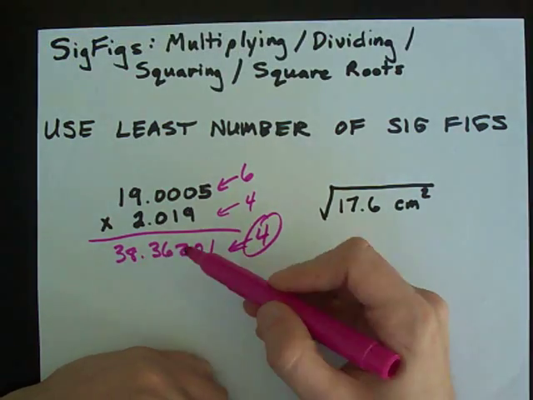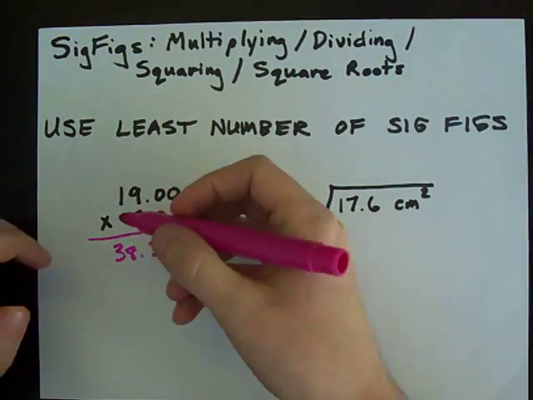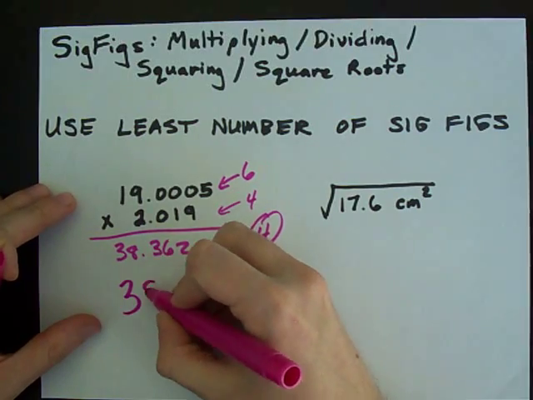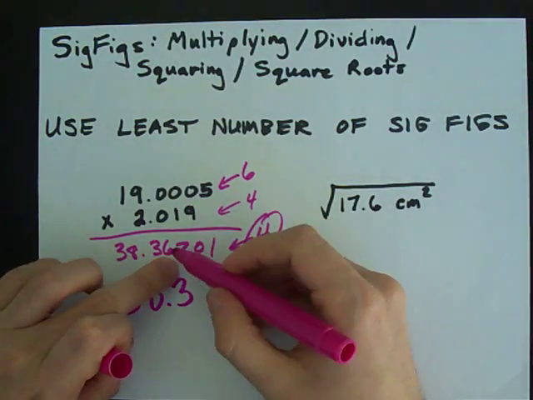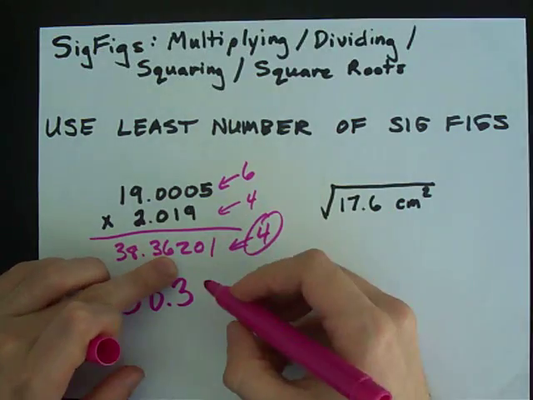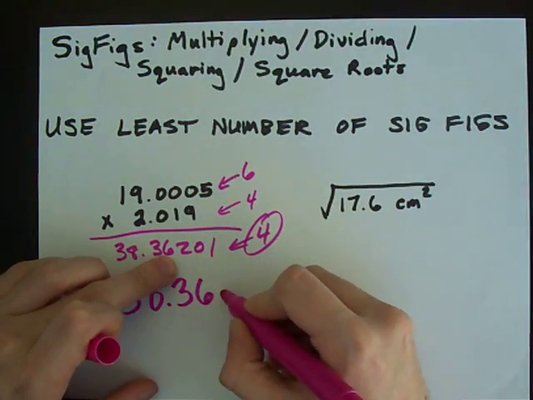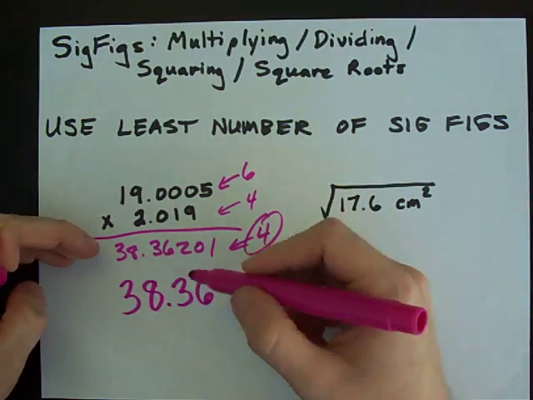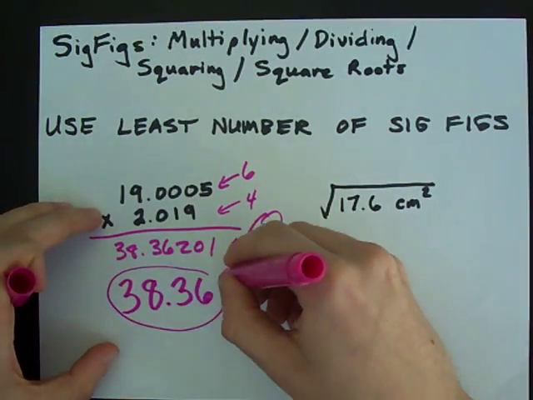And I've got one, two, three, four—more than four. So I've got to truncate it. One, two, three, and then I have to round. This one after it is a two, so that means I just keep it where it is: 38.36. That's your final answer.